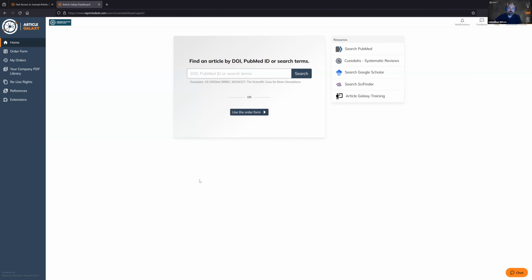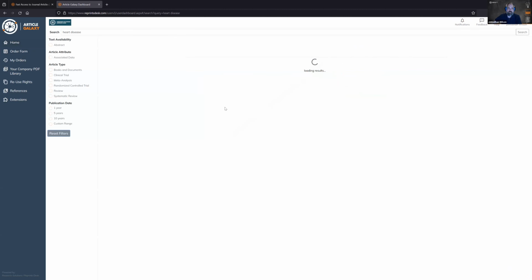Now, throughout the entire process, reuse rights is present. I'm going to show how you can locate it in a variety of different ways while conducting your literature search and review. So the first thing I'm going to do is, just as a demonstration, I'm going to search for a very quick search term, heart disease here. And from our list of results that come in this instance from PubMed, here at the top, once the results load, you'll be able to see that there is two different types of searches.